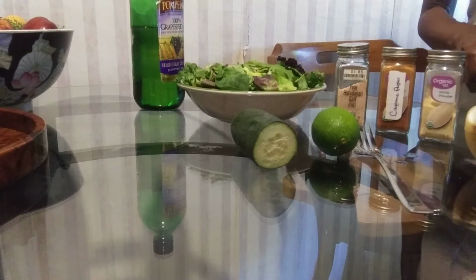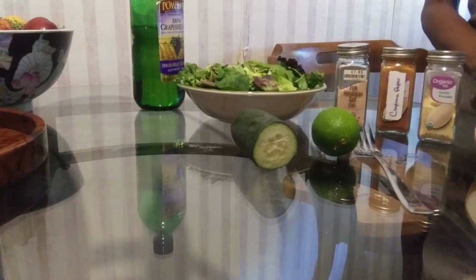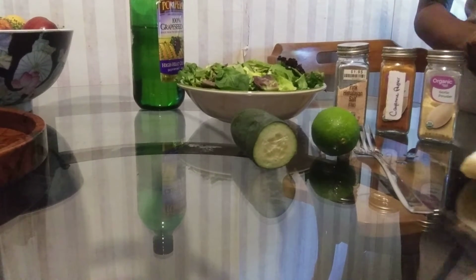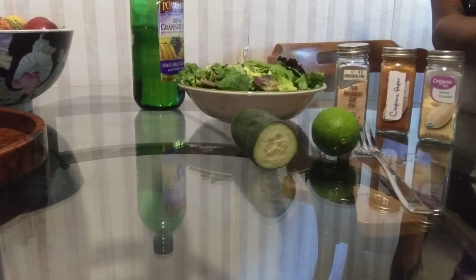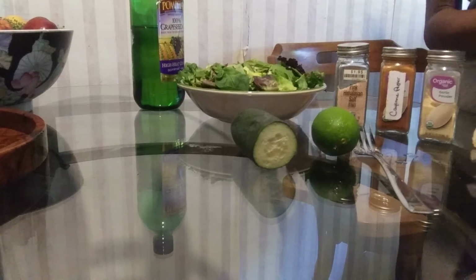Alright, I'm going to cut some onion, and normally what I would do is, I would blend my juice. I hope that phone stand doesn't fall because it's my first time using it, so y'all root for me here that it stays up.